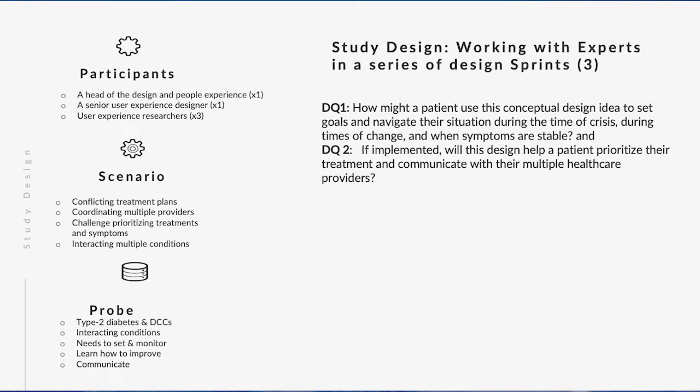Design question 1, how might a patient use this conceptual design idea to set goals and navigate their situation during the time of crisis, during the time of change, and when their symptoms are stable? And if implemented, will this design help patients prioritize their treatment and communicate with their healthcare providers? The second design question was mostly used by the researcher for reflection purposes, to reflect on the ideas that are suggested by the design experts.